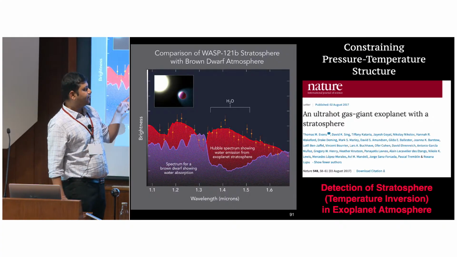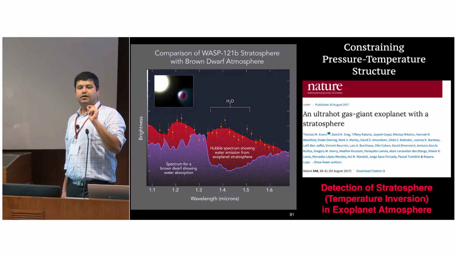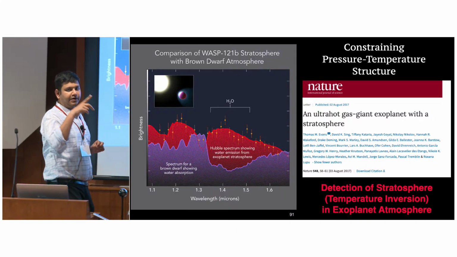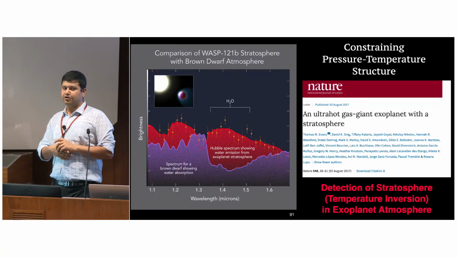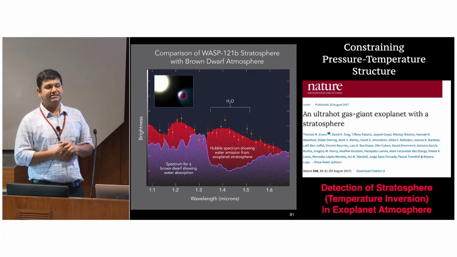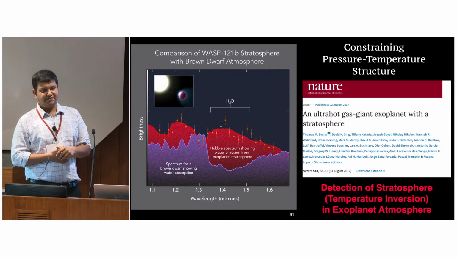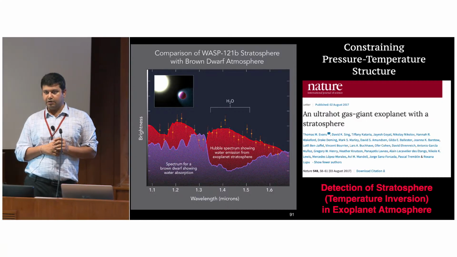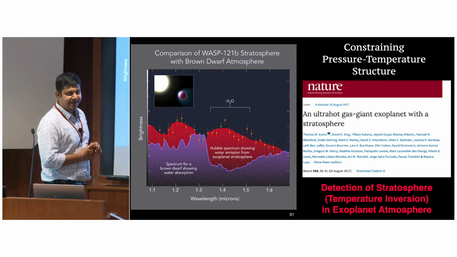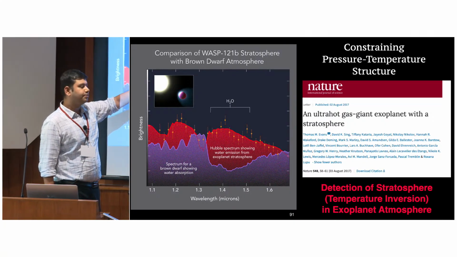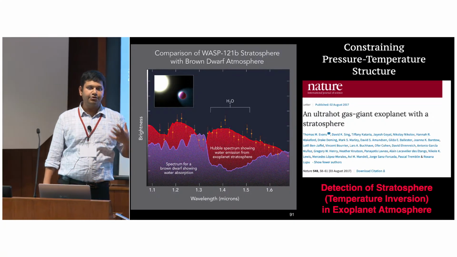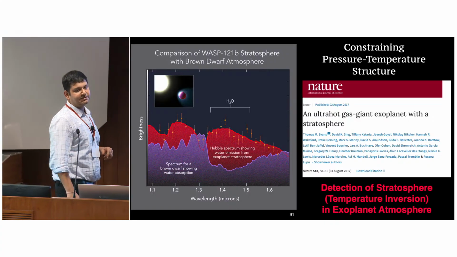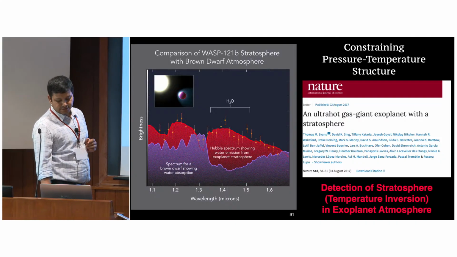There, for the first time, we were able to detect an inversion in an exoplanet atmosphere. Like I showed you, in the Earth's atmosphere, we have an inversion layer. So this inversion layer is because of which gas in the stratosphere? Ozone layer, exactly. So that plays a very, very important role in preserving life on Earth. Similarly, for exoplanets, can we detect an inversion? In this case, this was an ultra-hot Jupiter exoplanet, and we were able to detect a stratospheric inversion in the exoplanet, using an emission spectrum. So that was a very interesting study.